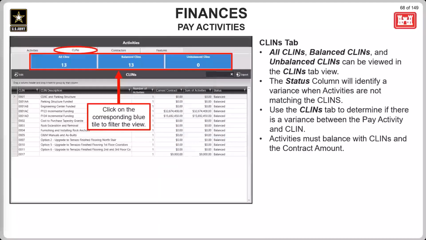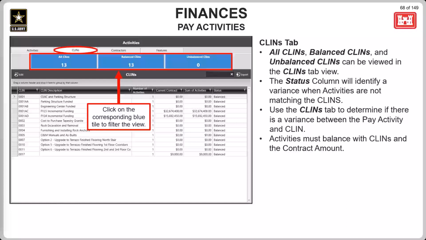Okay, in the CLINs tab, there are three sort views for this view: all CLINs, balanced CLINs, and unbalanced CLINs. Clicking on any of these tiles is going to limit the list displayed below, as throughout RMS. Each CLIN in the list will display the CLIN's description, the number of activities linked to it, the CLIN amount, the sum of all activities linked to it, and whether or not there is a difference between the CLIN amount and the sum of activities.